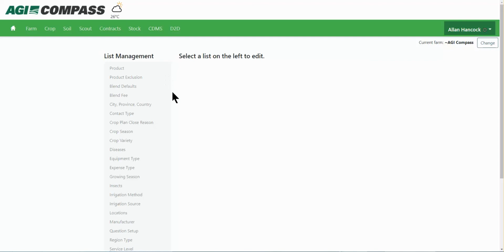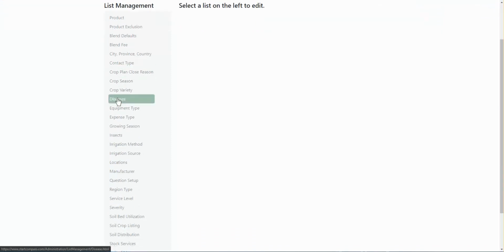Throughout this demonstration, you've noticed a lot of drop-down menus. Not only do you get to customize and create your own product list with your own pricing, manage and monitor it with no needed intervention from the Compass team, you can customize every single one of these drop-down menus, which really personalizes the program to you, allows you to dial it in for what you do on your farm, because even though you and your neighbor may have the same Compass program, you farm differently and you want to track different items.